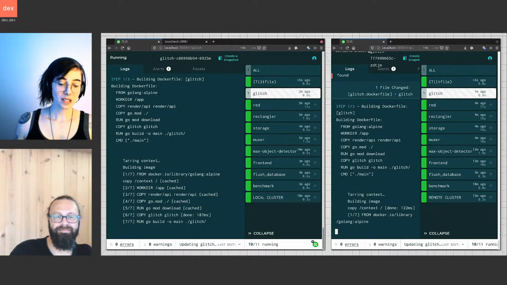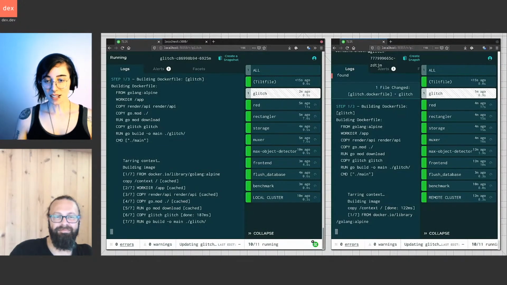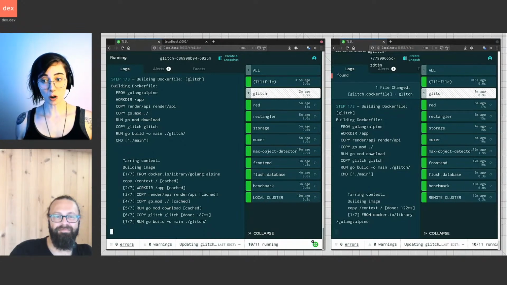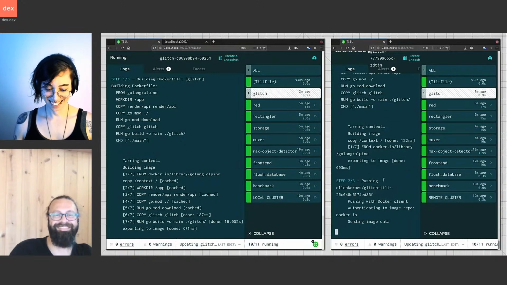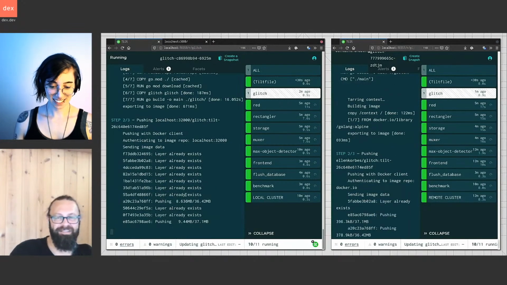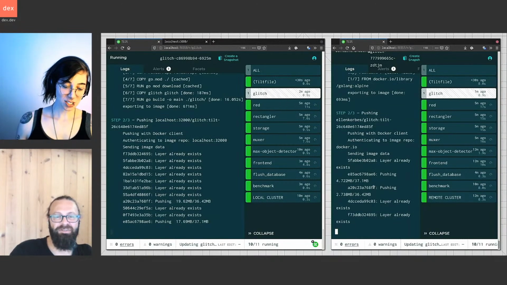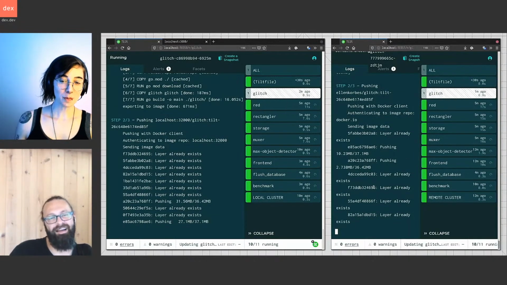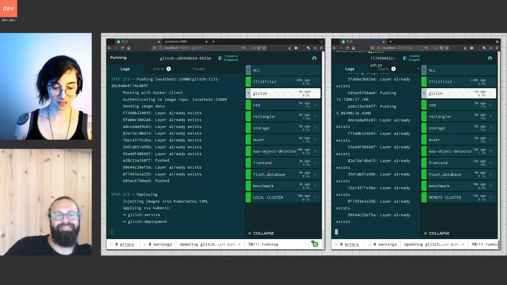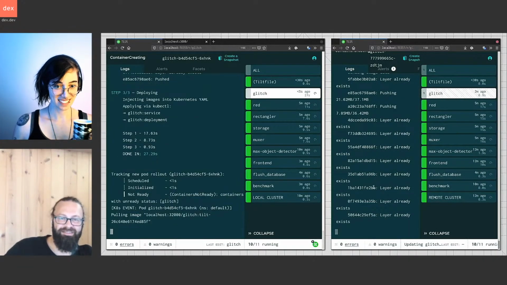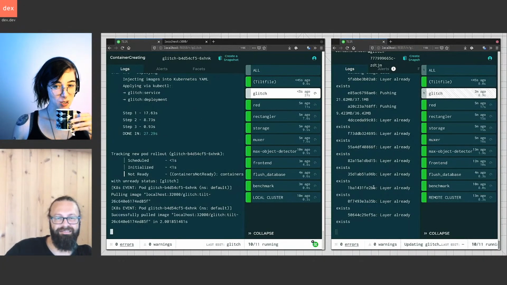All right. So the first time, it's going to take exactly as much time as it did before because there's nothing cached. Then we're going to run this again, and it's going to be faster because it's already cached. Or so we hope. We're going to see what happens. Are we taking bets? My bet is that it's going to be cached, as long as you don't touch Go mod. Is it going to be faster? Well, of course it's going to be faster. By a lot or a little?